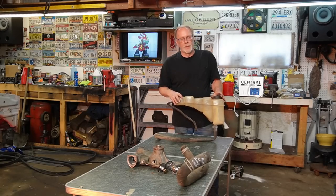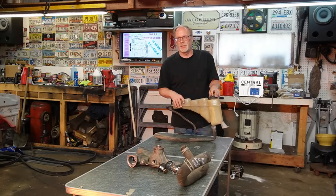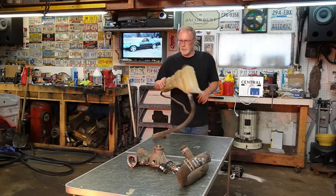So make sure that you have a good cap, make sure it's working properly. Engine's hot, you turn it off, you come out here, slowly open it up and let it go shh. Don't let it blow up in your face. Get a rag on top there, just crack it a little bit, and she'll go shh. If it doesn't do that, you need a different cap or you've got a leak in your system. Moving on to the next thing here.